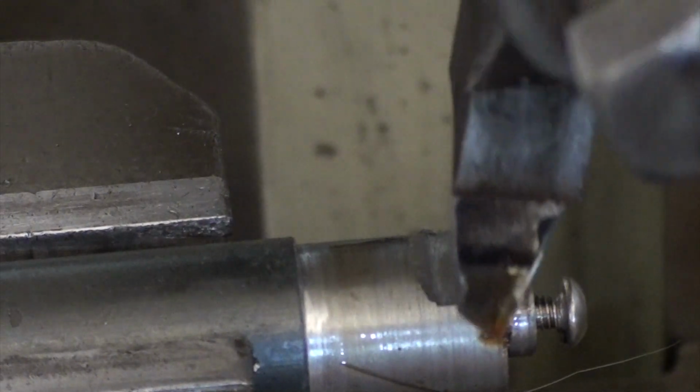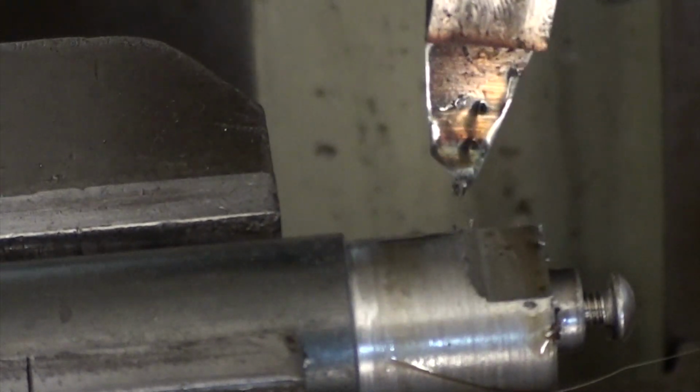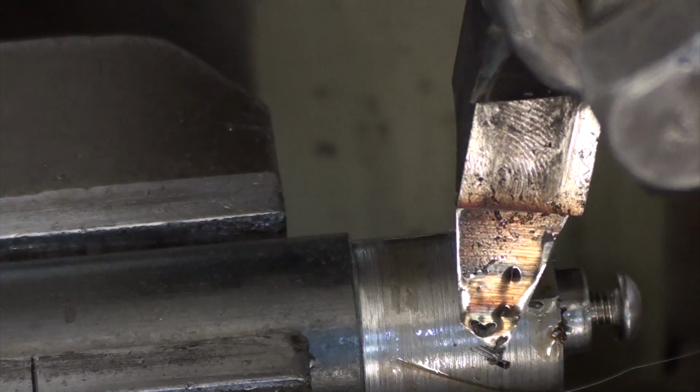That's what I like about playing around as a hobbyist. You can have all the ideas and plans in the world. Well, this is the way I look at it anyway. You can have all the plans and ideas in your head and jot them down on a bit of paper. When you go to do the actual project, you go, bugger it, I'll do it this way, or I'll add this. That's the part I enjoy. I don't normally work to a plan, I just make it as I go. A lot of times it works, a lot of times it doesn't work, and that's the fun of it. That's the part I enjoy of it anyway. There's no boundaries.